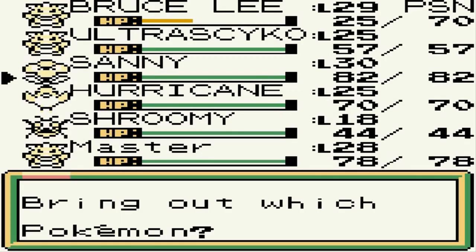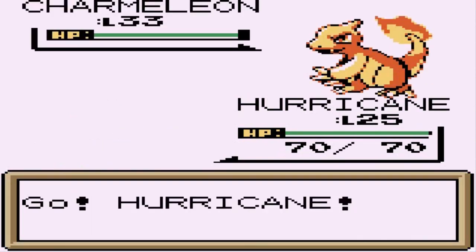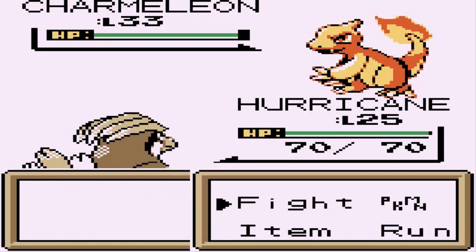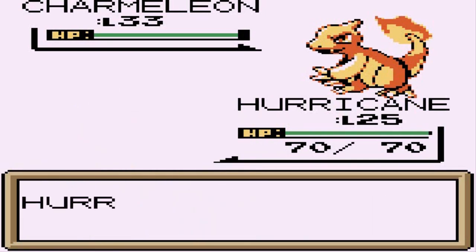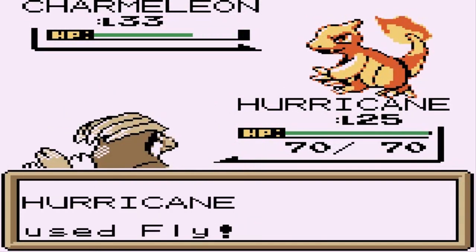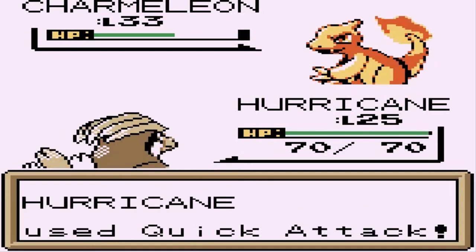So let's go straight for Razor Leaf attack. It's always fun. And yes, he's going for a Charmeleon. I should have kept one Pokemon. Well, let's go with Hurricane right here. It seems to me this guy's busting out all the Pokemon. So let's go straight for not Smokescreen, but let's go with a Fly attack, and he's still going for a Smokescreen. And that's a critical hit. Quick Attack for a double attack right here.